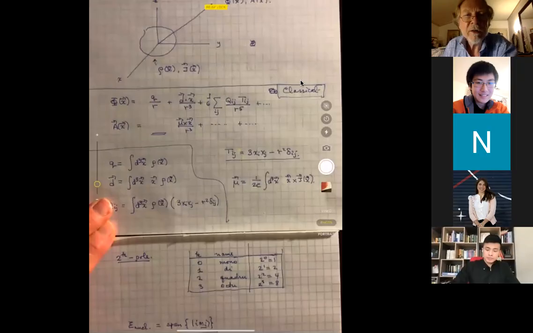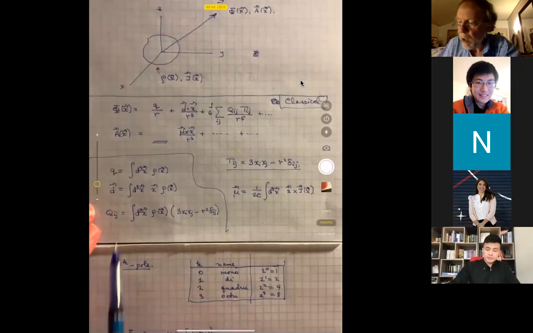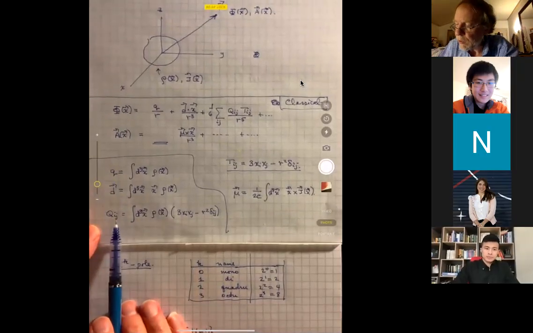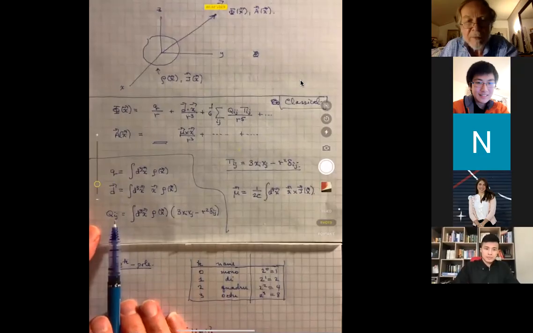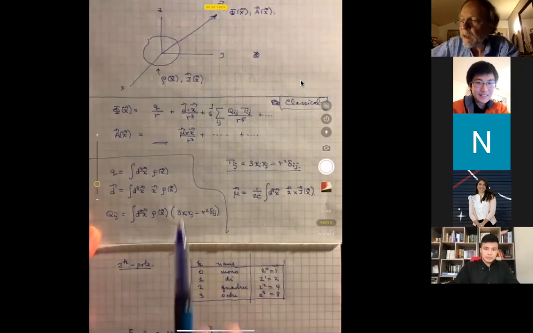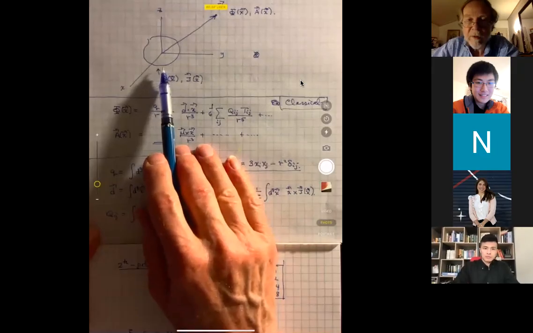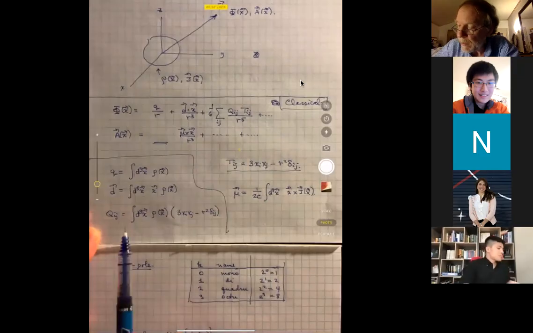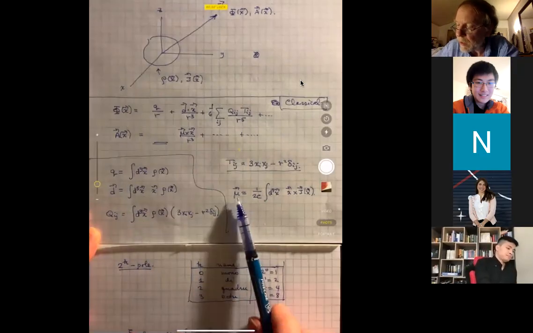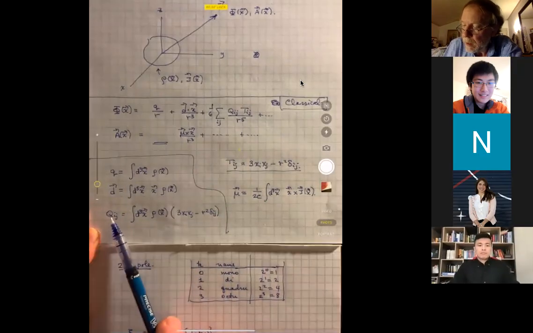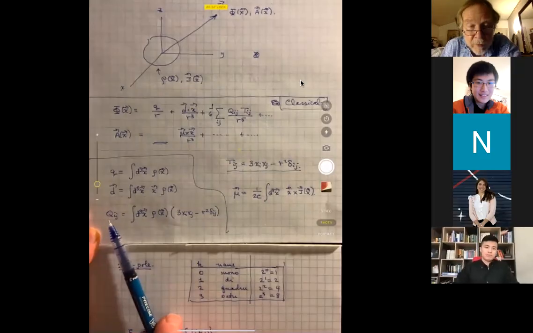Now to go back to what I was saying a moment ago, these moments in a classical distribution are just c-numbers, just numbers which describe the distribution. But the nucleus is a dynamical system. It's a quantum system. It has a Hilbert space I was just talking about. And so what that means is that these moments are not just c-numbers, but rather they're observables of the nuclear Hilbert space. And therefore, by the postulates of quantum mechanics, they have to be represented by operators on the nuclear Hilbert space.